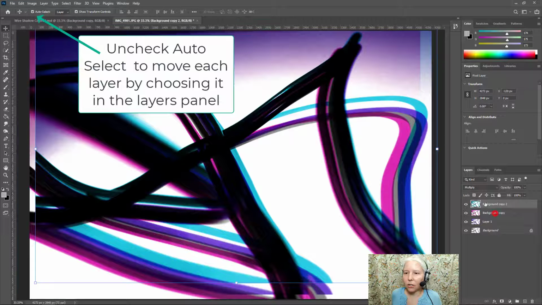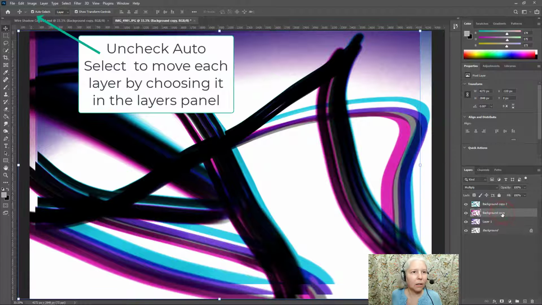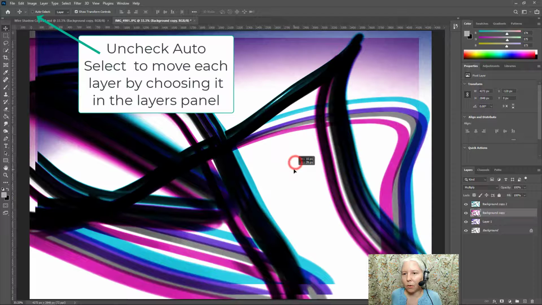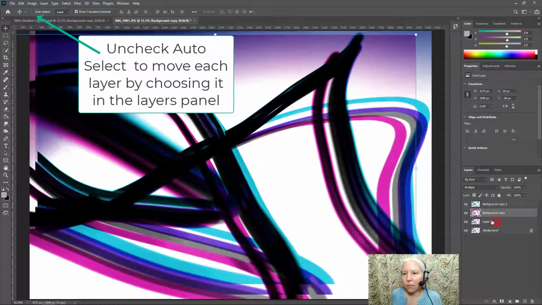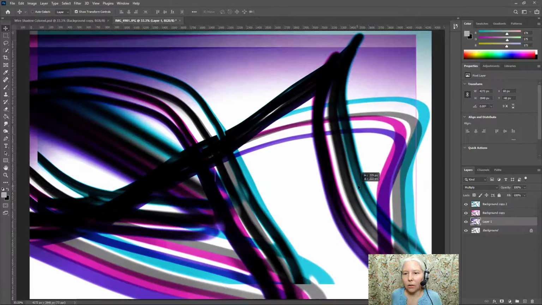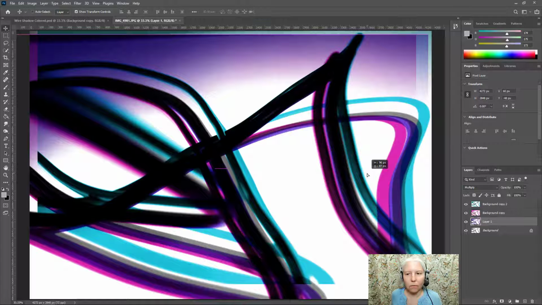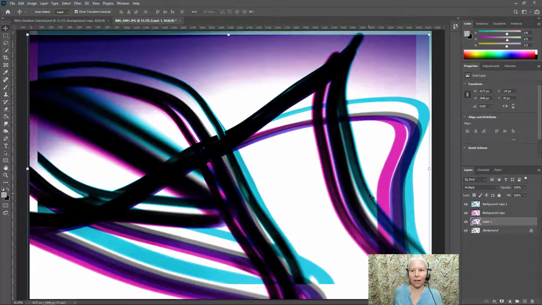And now I just get to play around and move these layers where I think they look good. Maybe something like that.